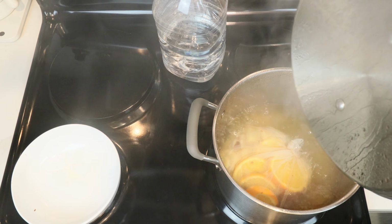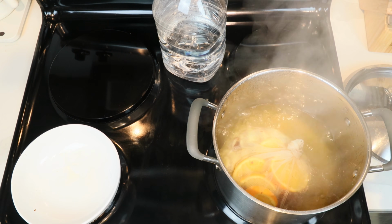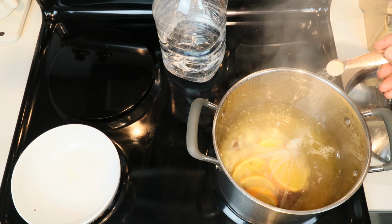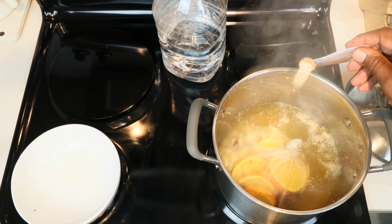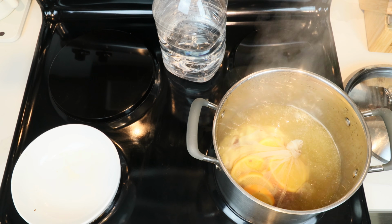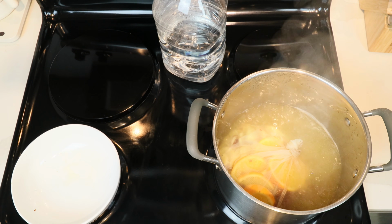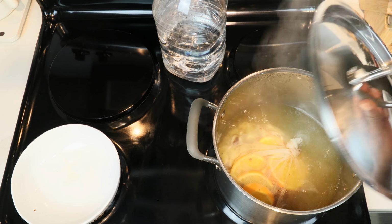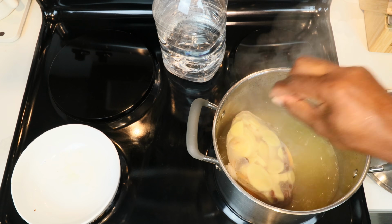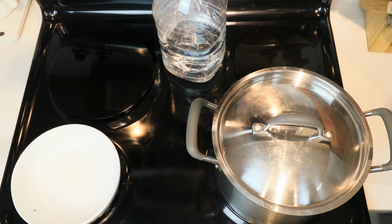All right, I've let this come to a boil for a few minutes, and it's now time to go ahead and add in half a teaspoon of our bread yeast. Now, there might be some out there who might be saying, well, aren't you killing the yeast if you do that? To which I answer, that is indeed the point. We want that yeast to be nice, good, and dead if it's going to act as a yeast nutrient to our other yeast that we're going to be using for fermentation. So let's go ahead and, now since I've got the opportunity, let's flip that over. Put the lid back on, and let's turn off the heat.